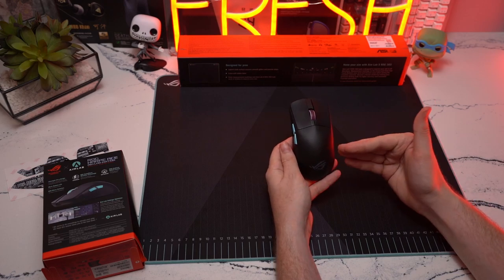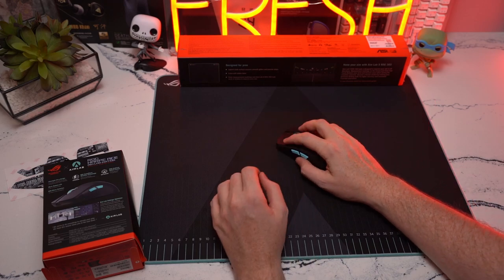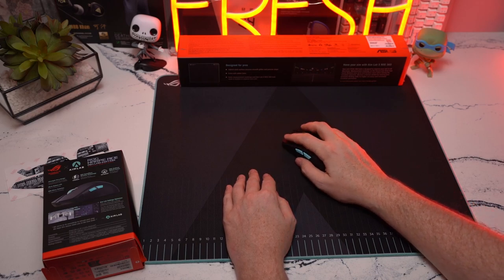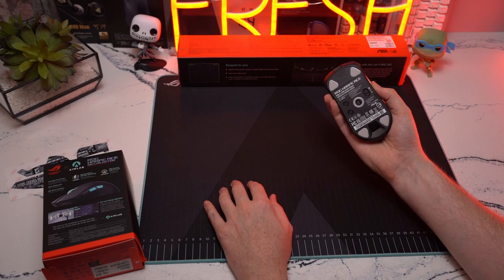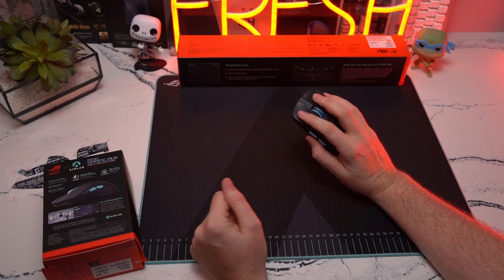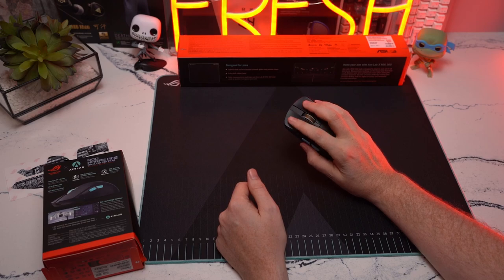I think the overall shape of the mouse is actually going to be its biggest downfall. The mouse is just far too long, and the way that the hump is designed, being a very long hump, it kind of forces a little pocket in your hand to be filled with the backside of the mouse. And that pushes my fingers back from the front of the mouse, which is okay because then my finger is somewhat more aligned with the scroll wheel and mouse 3.